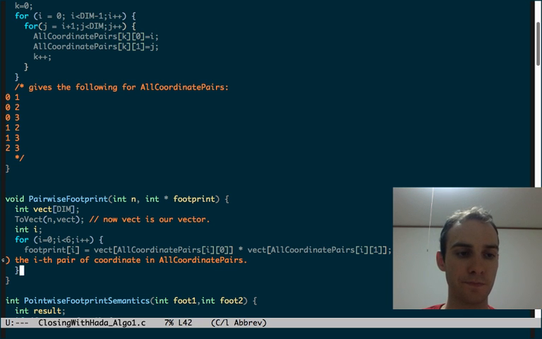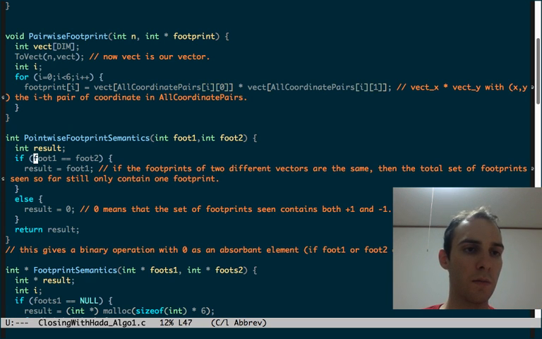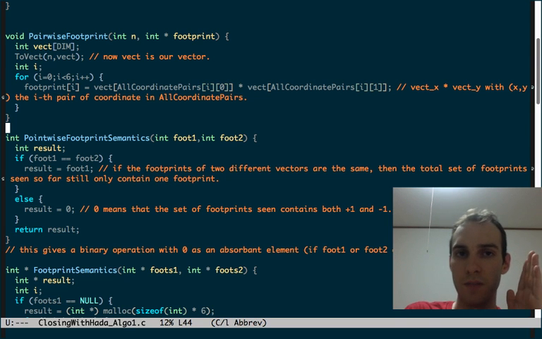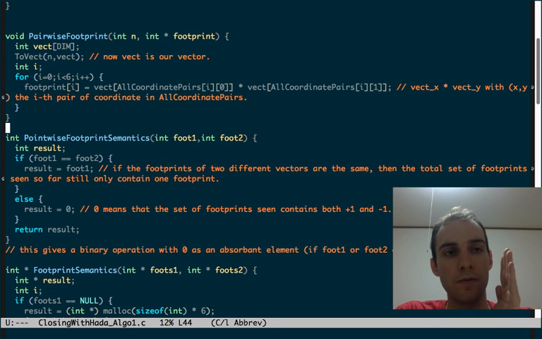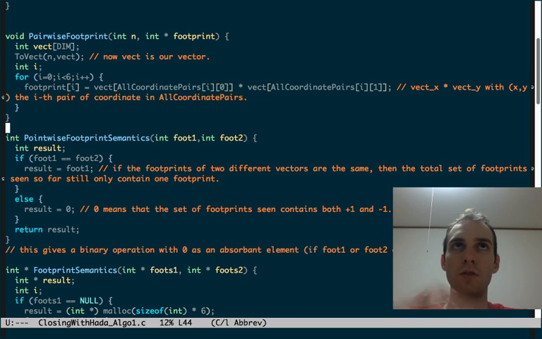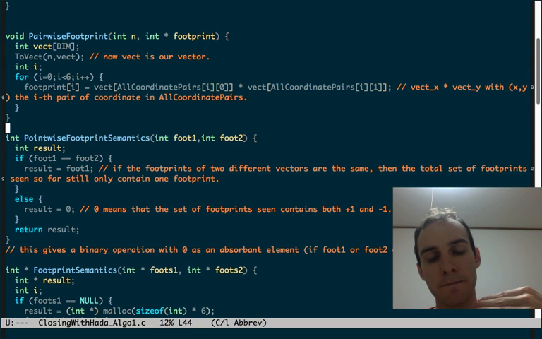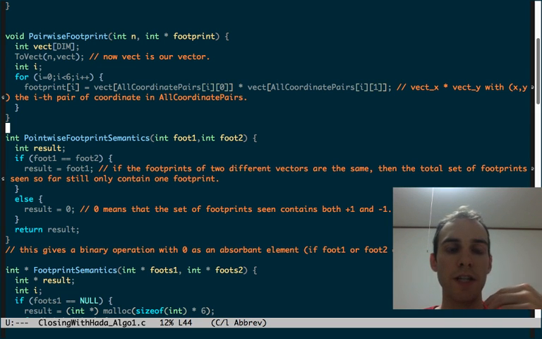Alright, but then I want to be able to look at all the set of possibilities and have different footprints and combine them into the set of all possible products for each component.